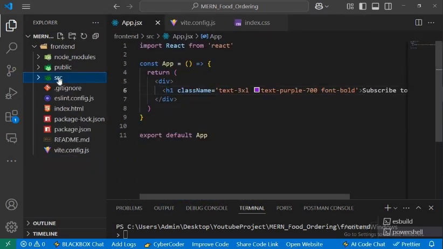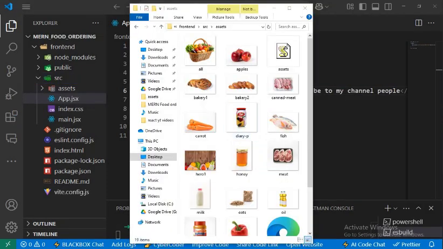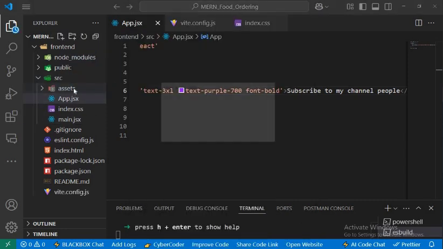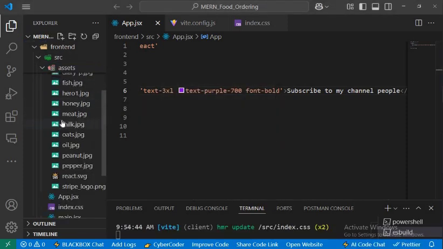Next up is to build our pages, components, context, and our asset folder, which is our asset folder here. We need to copy and paste all the images that we're going to use for this project. So I'm going to copy all the images that we have here. This is all the images that we're going to use for this project, and I'm going to copy it into the asset folder. Yeah, replace. So I've copied all the images.